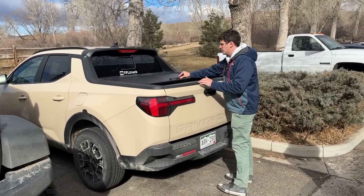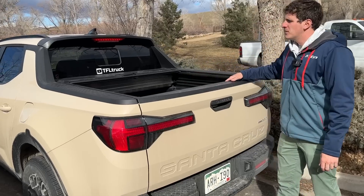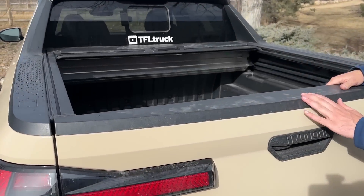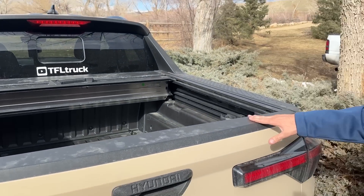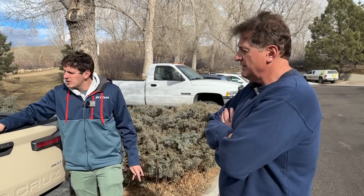It's got a pretty good-sized bed back here with the integrated tonneau cover — good size for a vehicle of its stature. We're going to use it today to bring my Volkswagen engine to the shop. Over at TFL Classics, we just pulled Tommy's 1971 Super Beetle engine and we're going to have it rebuilt. It's a perfect vehicle for that because the engine only weighs 162 pounds — small and compact. We've also got a lot of vehicles at the barn, a lot of broken vehicles. The Fiat broke again, the classic Mini broke again, the Porsche is in the shop.